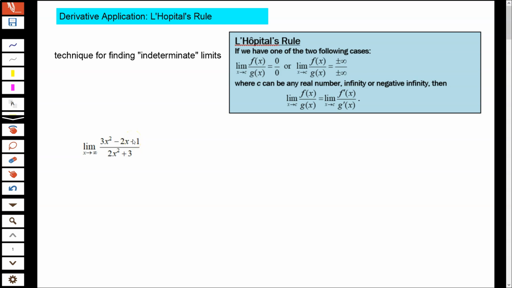Okay, so this unit has been on applications of derivatives, and in this lesson we're going to look at an application of the derivative that is more analytical. So it's going to allow us to figure out some properties of these math objects, in this case limits, rather than contextual. So we're not going to deal with real life problems here. We're going to deal with some kind of abstract mathematical problems.